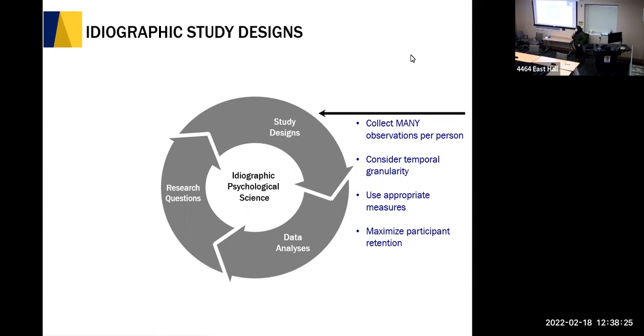Participants who are recruited into 75 or 100 day studies are giving up a lot of their time to participate. They need to be adequately compensated and followed up with to make sure that they're completing these studies and minimizing missing data. And then also, of course, it's important to consider power and the time points needed. For example, GIMME or uSEM is most often conducted with at least 60 data points. Other approaches like dynamic structural equation modeling are generally more lax on the amount of time points. You can do it with much fewer time points, but you need a lot more participants to have enough power.